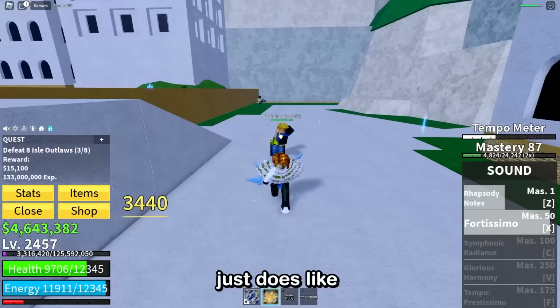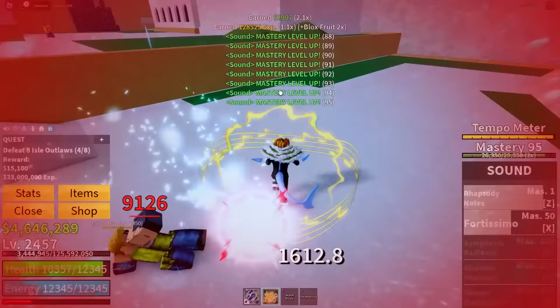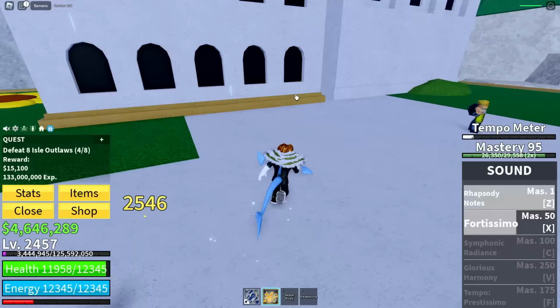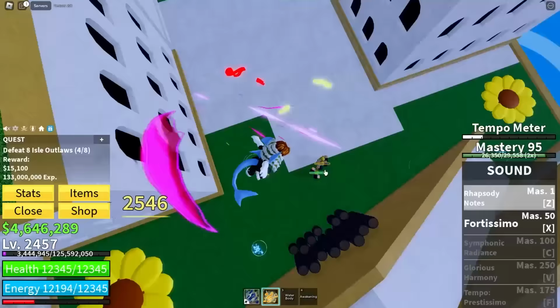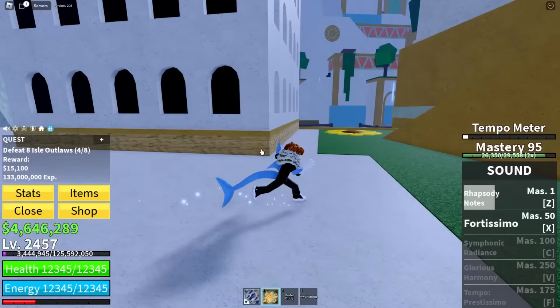It seems like if you want to get max tempo meter, though, you really got to spam the moves. Yeah, and it drops so fast. There we go. Tempo. Yep. That's right. I'm musical and stuff now. Wait. Fortissimo just changed when I was in my tempo mode. Wait, I need to get my musical man mode back. Music man mode. Wait, I'm not even close. Wait, what? Where'd they go? Wait, what? I sent them to the back rooms or something. Wait, hang on. That must be a bug.